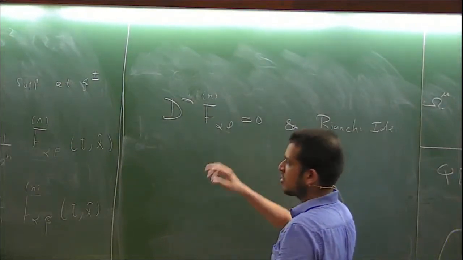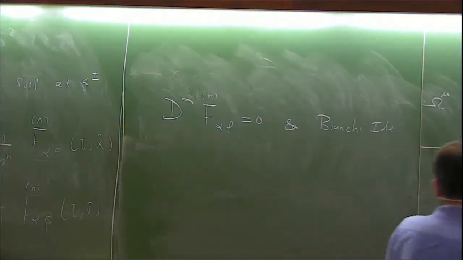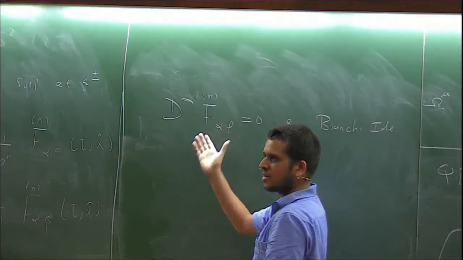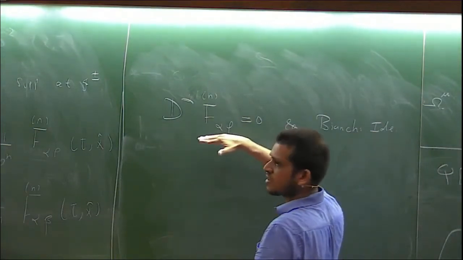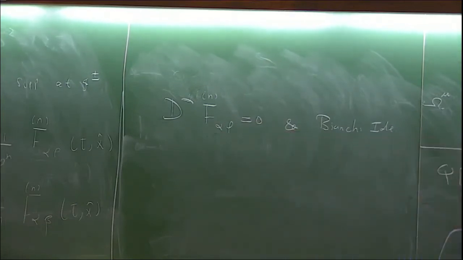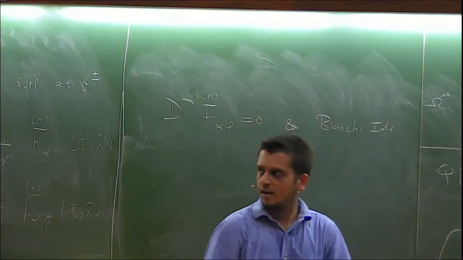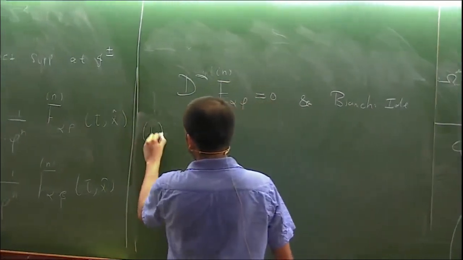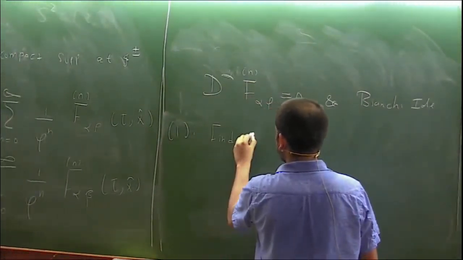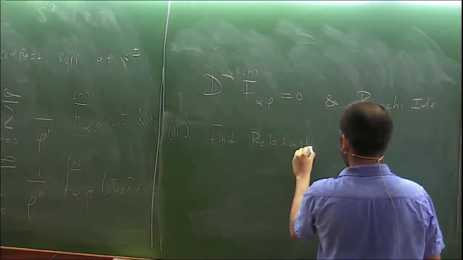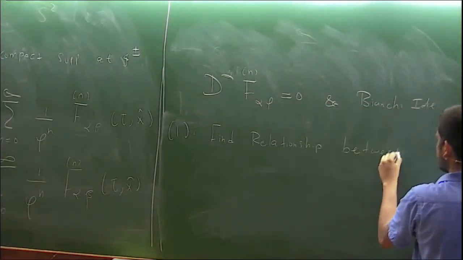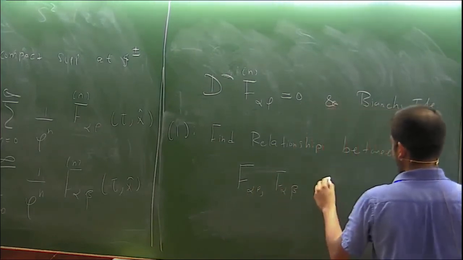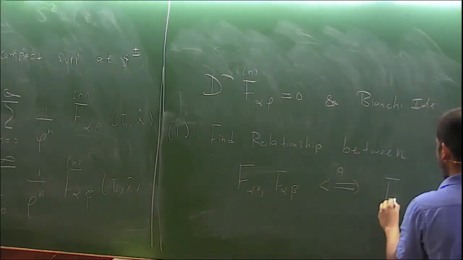And now, there are two things you want to do. First, you want to understand what is the relationship between F_{rnn} and this F alpha rho or F alpha beta fields. That is the first thing you want to do. And then, once you do that, you want to study propagation of these fields and prove that these conservation laws are. So first thing you want to do is, I have 2 minutes. First thing I want to do is find the relationship between F alpha rho, F alpha beta fields and F_{rnn}.